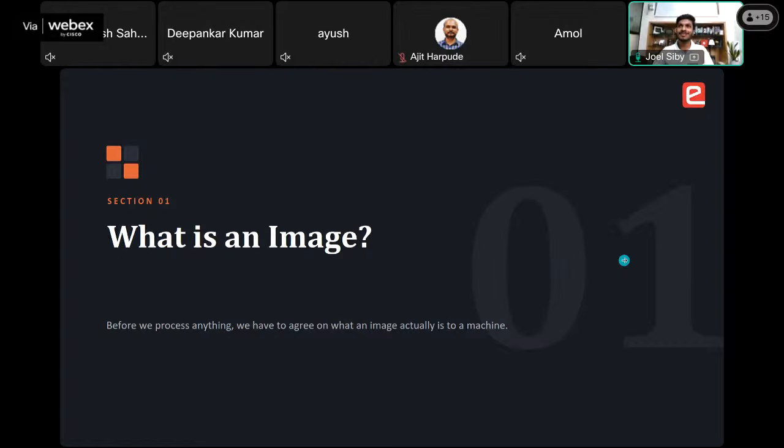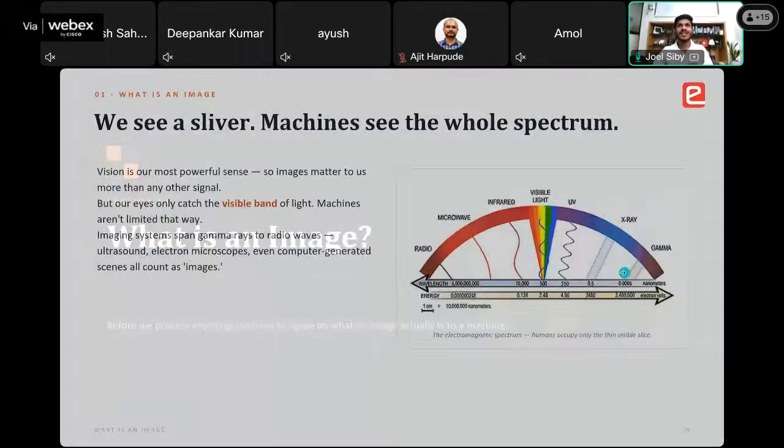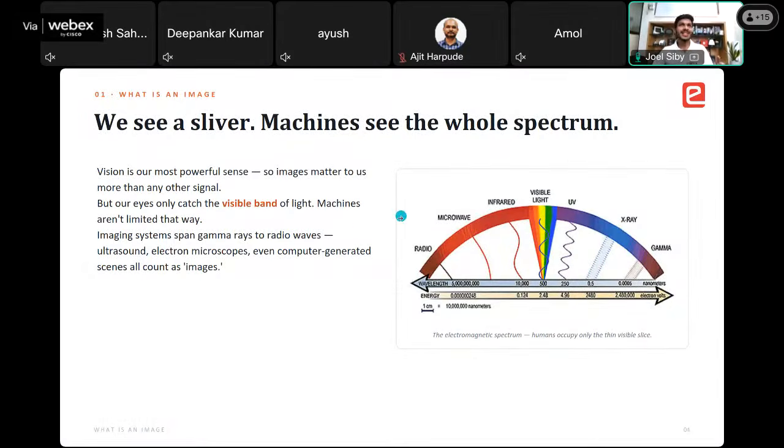So how a human perceives an image is like a signal. It's like a spectrum of colors. The electromagnetic spectrum lies from one end to another, but a human can only perceive such a small band of signals, right?